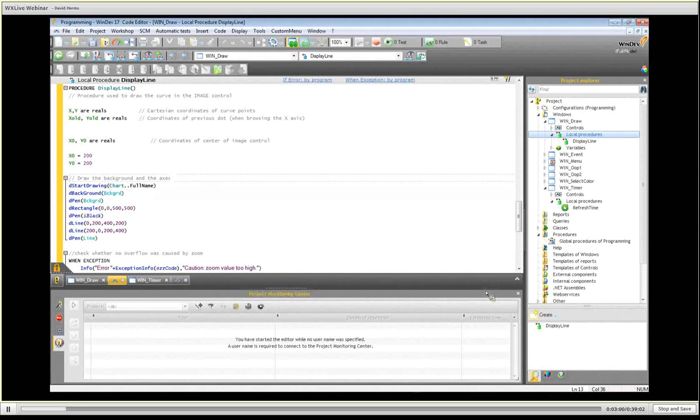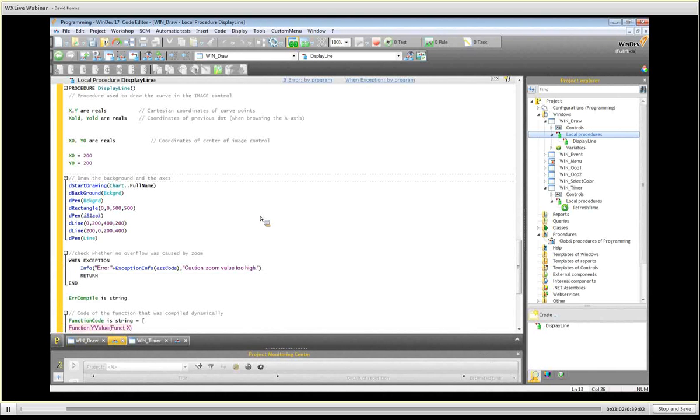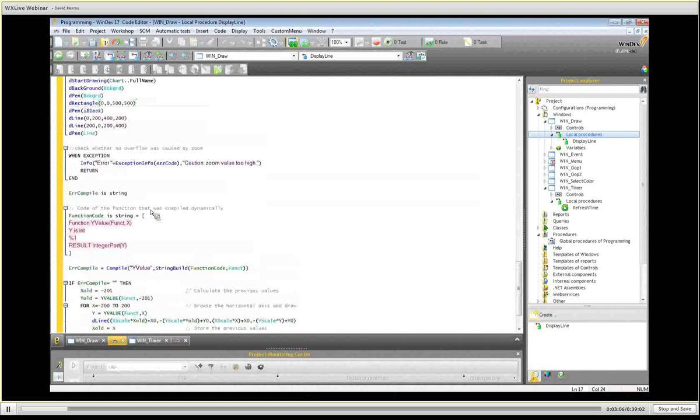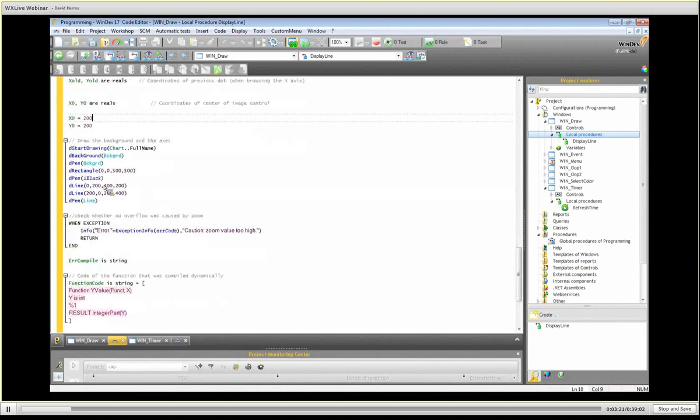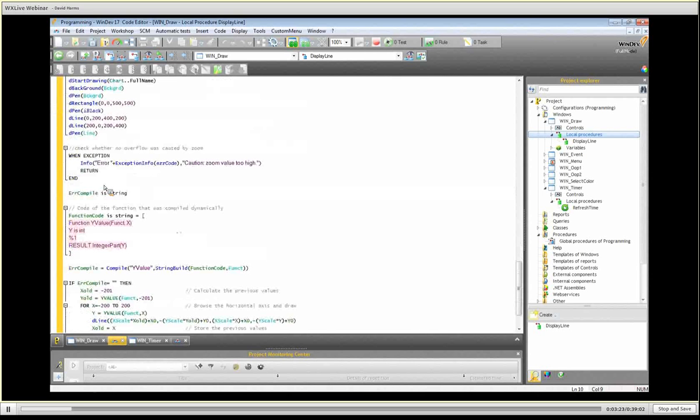In the code, this is the function right here. There's a local procedure called displayLine, and every time you click on that button to draw something, the procedure gets called.